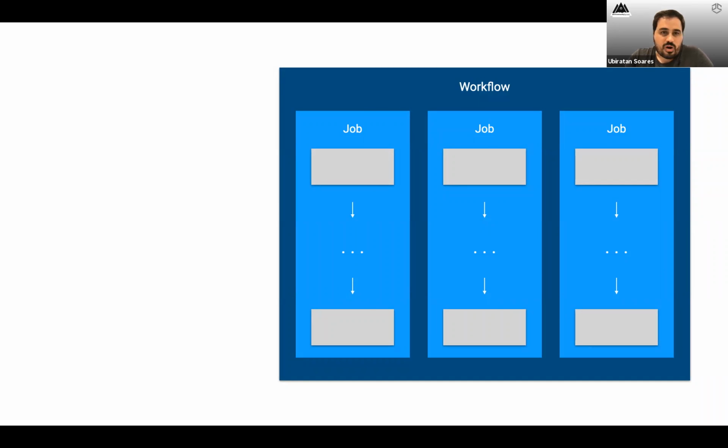So that's it. A workflow is an abstraction, a container over pipelines. We will learn more about jobs in a minute, but the important part here is workflows define more or less the entry point for your pipelines, particularly on top of trigger events.